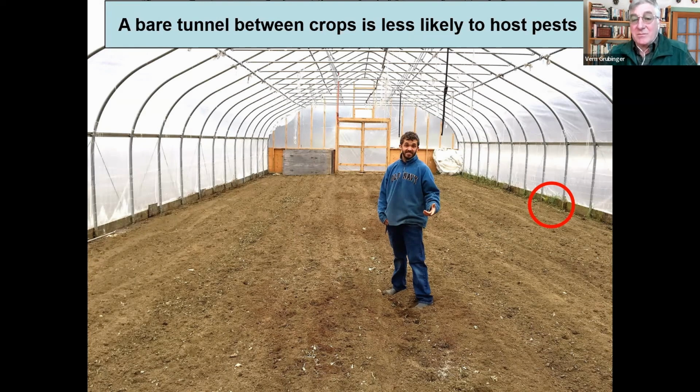A big one is to make your tunnels warm and moist, warm them up, and have nothing there for the insects that emerge to eat. So if it's in a cover crop, I'm not as worried if you haven't had aphid problems, but we've seen way more aphid problems since growers started going to the winter green system after tomatoes. When you never have a break in greenery in your tunnel, or it's very short, you're just setting yourself up for a lot more insect problems.